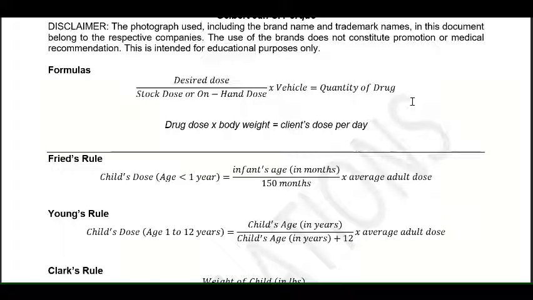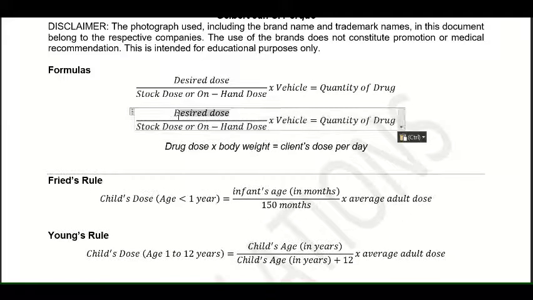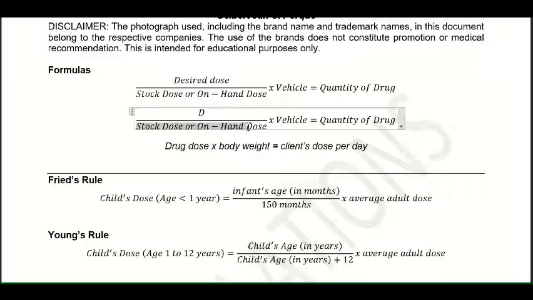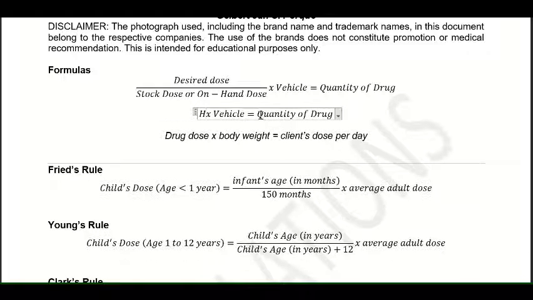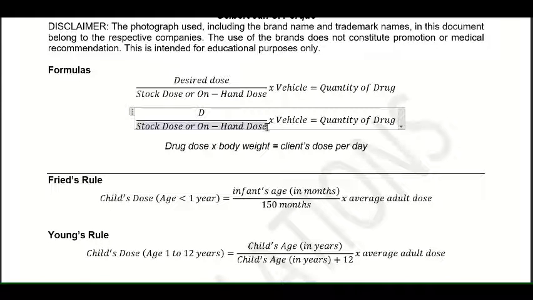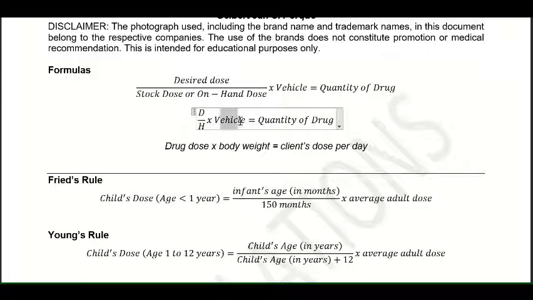Take note that the amount that we are giving to our patients is the volume of the medication. Okay? So, oftentimes, we summarize this formula by saying D over H times V. Okay, you will see in other references which would only say D over H times V. Again, I would like to redo that as D over H times V. And that will be the amount of drug that will be given to the patient.